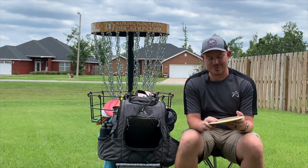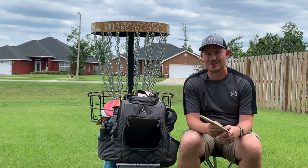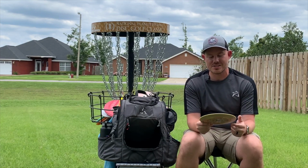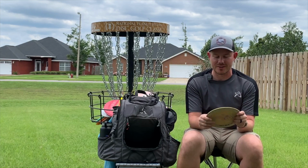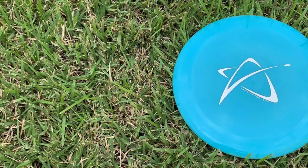This one specifically has been returned to me 4 separate times in 4 different lakes, where 3 of those I actually threw it long. Didn't think I could throw that far and it just went. I've got a couple others, they don't fly exactly the same. You know, every disc is a little bit different. This disc is absolutely perfect. And I really just hate the day when this thing has to come out of the bag.